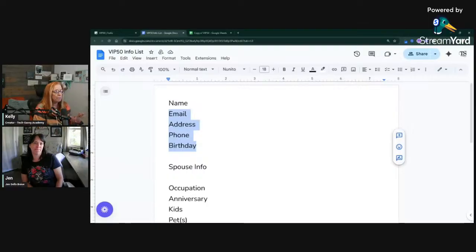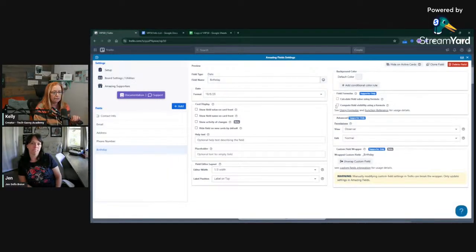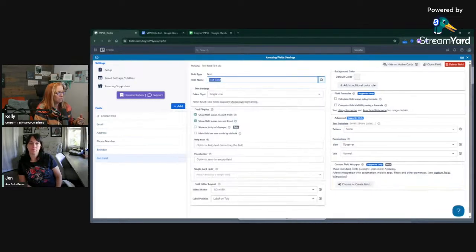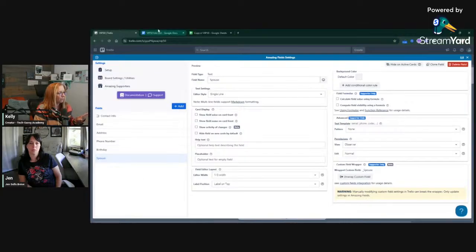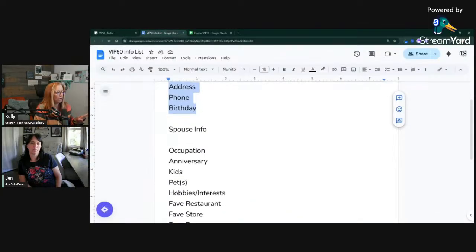Gotcha. Okay. Well, keep in mind that the whole point of using Amazing Fields is so that it doesn't look cluttery because we would put it on a separate tab. But I hear you. I think it makes more sense for you to have that information for the client you're going to interact with the most. So I think that's good, and I would put that on the same tab. Okay. So let's go ahead and just put spouse, and then we'll leave that single line. And let's not show it on the front for now, but I could see the benefit of doing that in the future. Right. Okay. So now we're going to go into our second set of information.